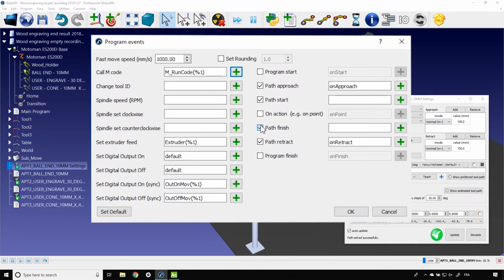I will deactivate the path start and path stop. This will make sure that the spindle is activated before touching the wood. Like I said, the rotation needs to start before the approach of the curve follow project and stop after the retract movement is completed. I'll just call that spindle 1 on and spindle 1 off.